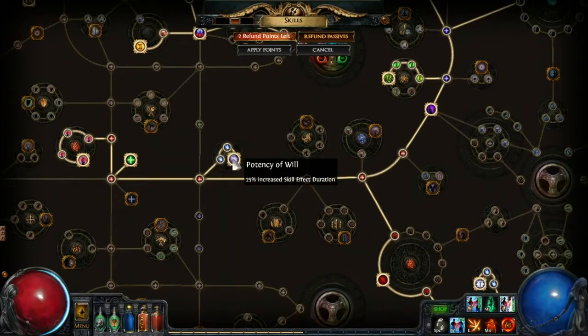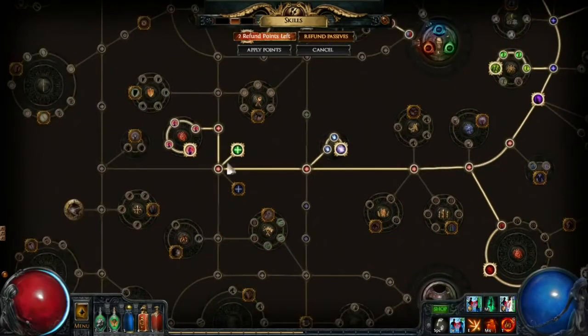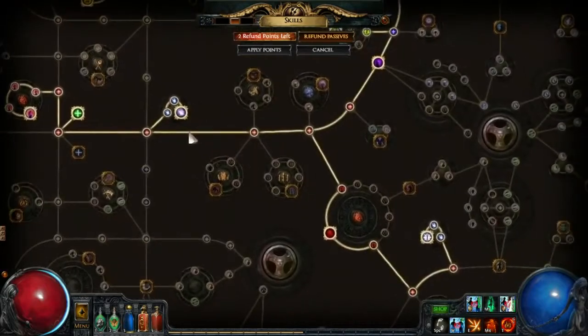It allows your minions to stay out longer, which increases your damage, and it synergizes with Convocation and things like that, and the buffs. So coming over here, there's the other expertise dexterity node if you want to get that, and then you've got max life and mana cost reduction nodes here that are really good.